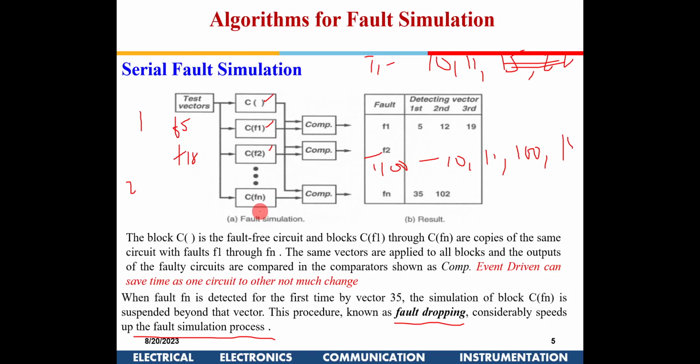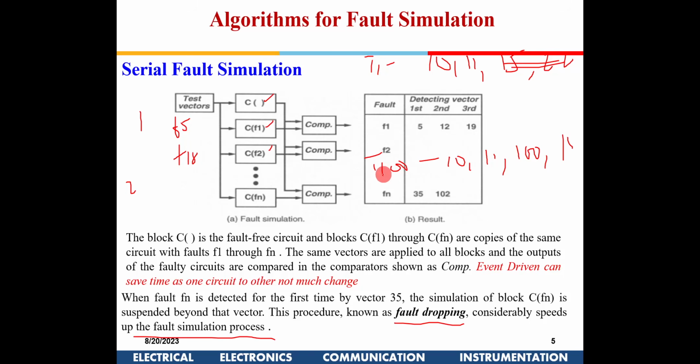So by fault dropping, as Lalit said, it is possible that the list we obtain may not be the smallest list. But time is a bigger factor. Overall, it will still save time. Okay, Lalit.